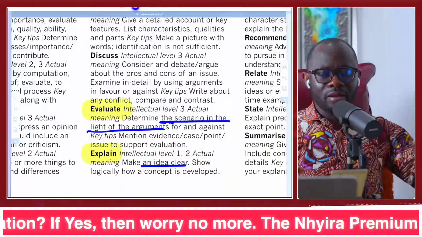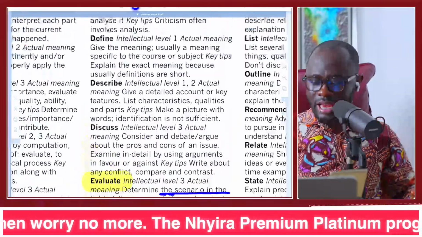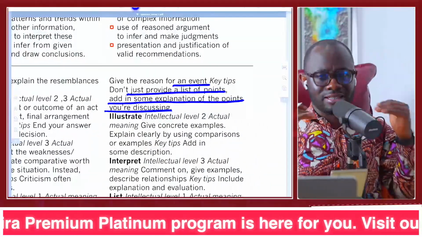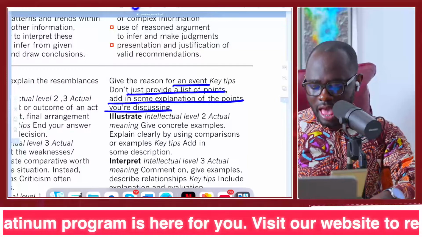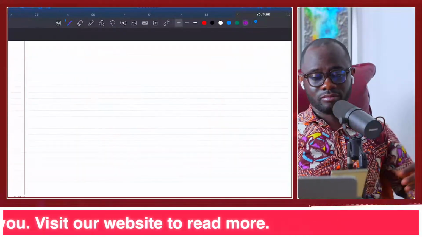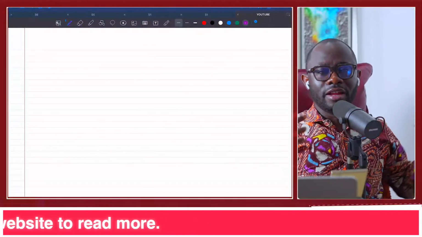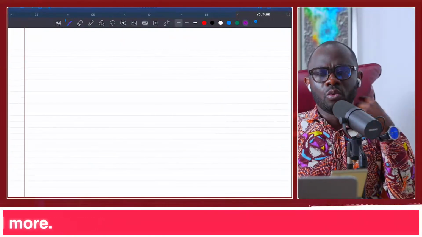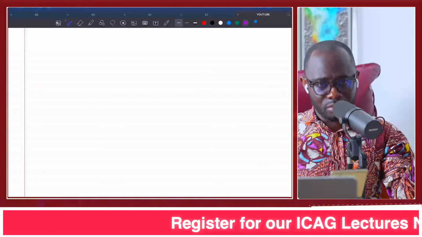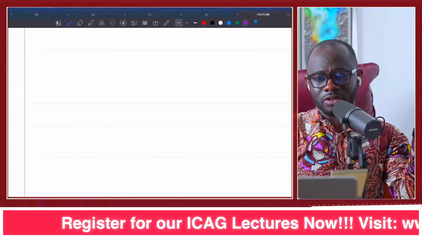So explain means you write a point and then you describe what is going on. You don't just list the point. Explain also does not mean you write a simple sentence. So, for instance, let's say we ask what actions the International Accounting Standards Board has taken on sustainability or in addressing issues about sustainability.